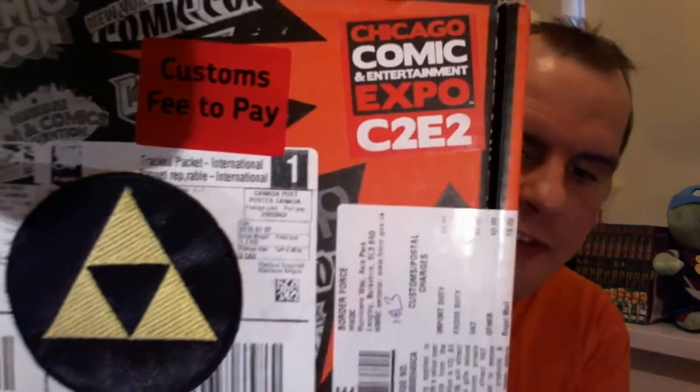This box is kind of annoying because it was specifically shipped on the 8th, didn't ship till the 10th. Today is the 18th and I've also had to incur the dreaded customs fee to pay. So not only did it cost me £38 after the exchange rate — I think it was something like $55 — it also cost me an extra £12, which knocks it up to like 50 quid. That's pissed me off quite a bit, so there better be some good stuff in this to warrant the extra money.